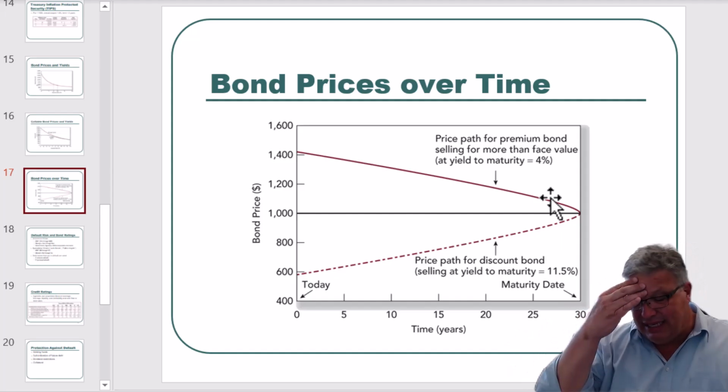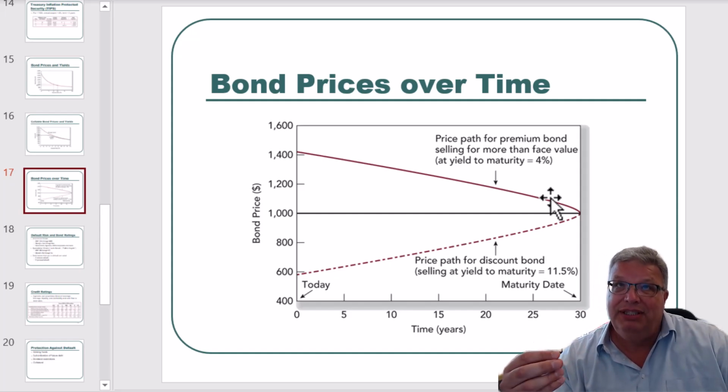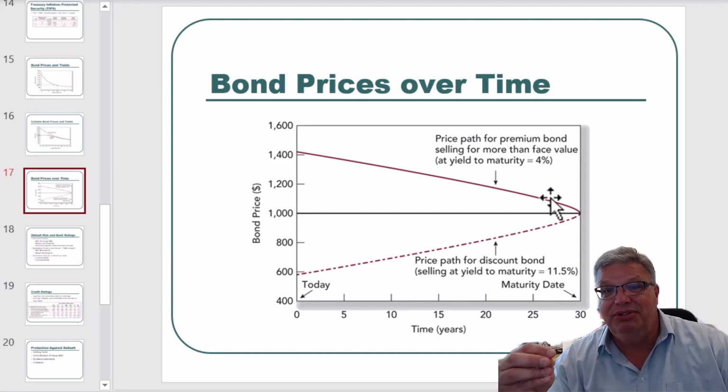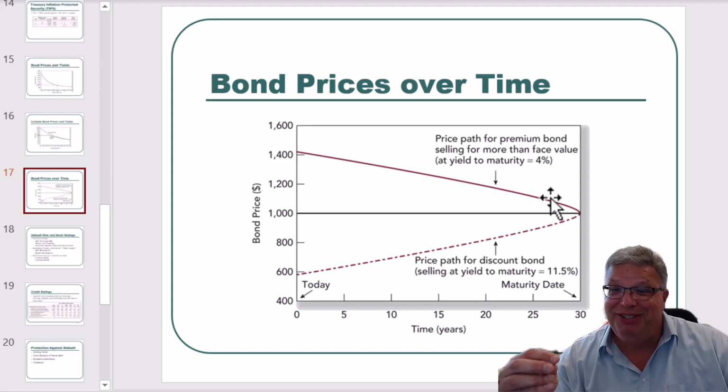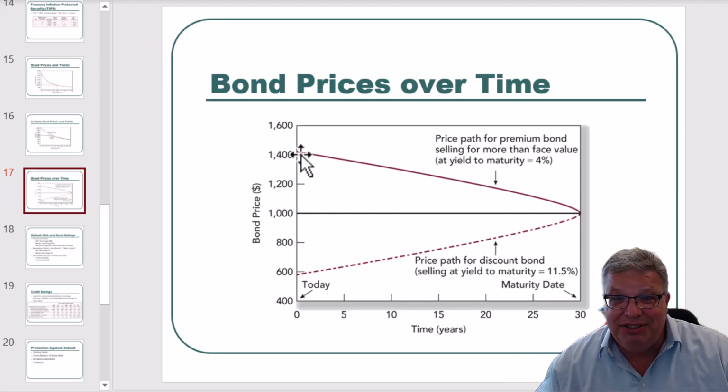And this can get important if you're a bond investor, because sometimes there may be differential tax rates on the change in the value of the bond versus the income you get from the coupons, right? So premium bonds, the reason they're premium is because they have a super high coupon rate. So most of your taxes are going to be based on the coupon payments. The capital appreciation is going to be negative.